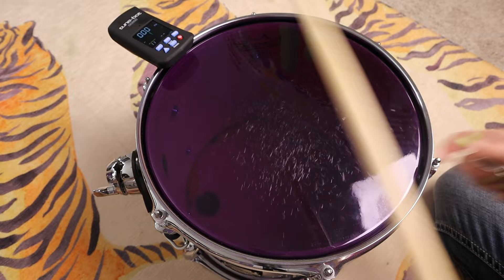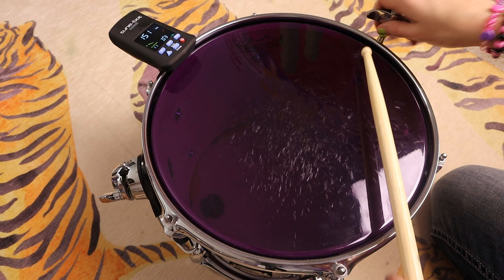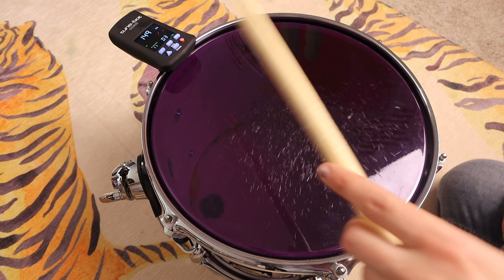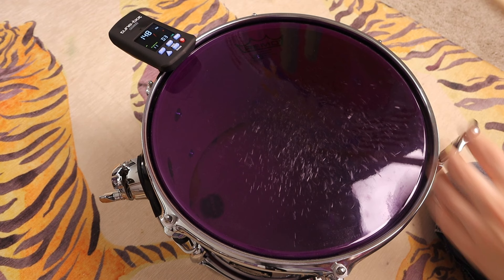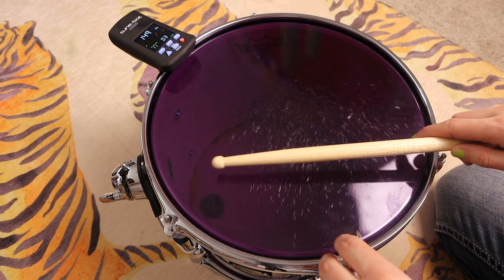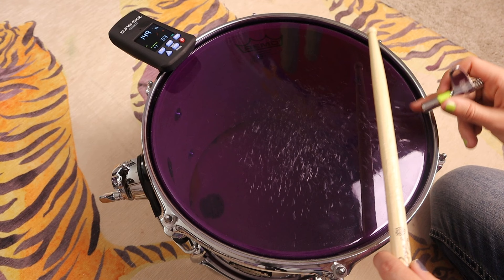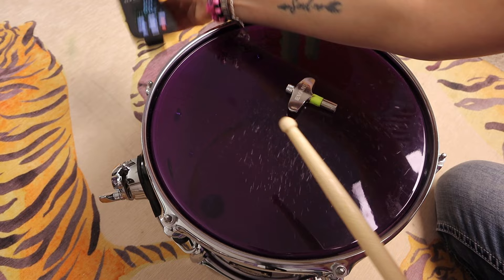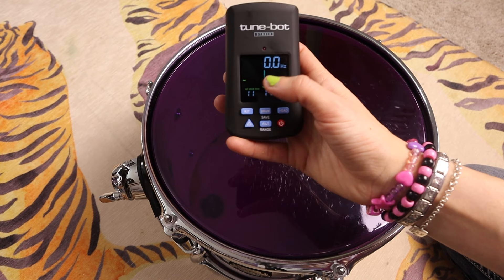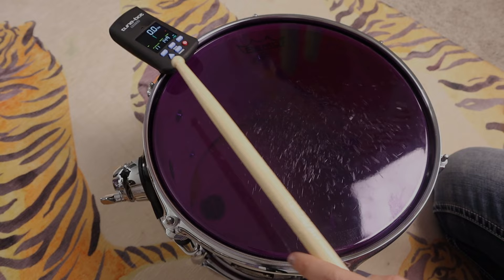Let's go around and see what we're working with first — targeting 149 hertz. Oh, that one's actually already at 149! You just want to get them within about two hertz of each other; it doesn't have to be perfect. I have not touched this head in a while, I didn't pre-tune it or anything. I'll go around and try to get it all within about one or two hertz. All right, we've got it all pretty close to 149.